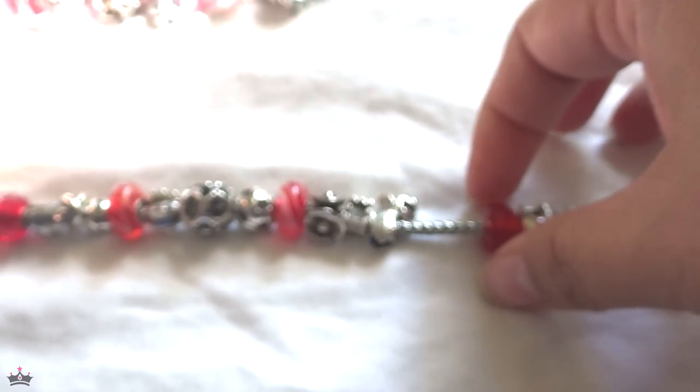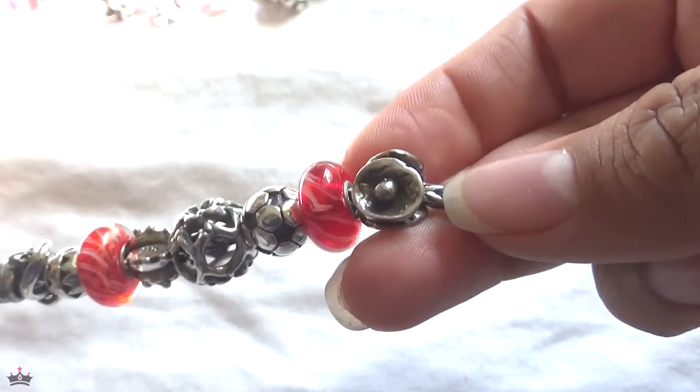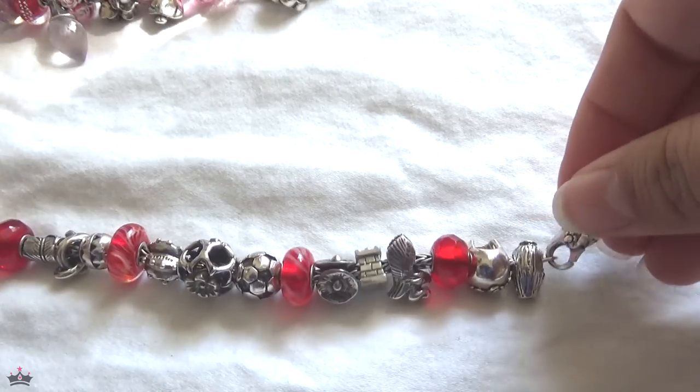Yeah, so we got the corn on the cob, and we got the little sombreros. I think they're so cute. I think that's Novo Beads. Now I don't remember. Sorry, guys. You get to a point where your collection is just so massive that you just start losing track. Yeah, I think I see the N. You know, memory isn't what it used to be, honestly. So there's that.